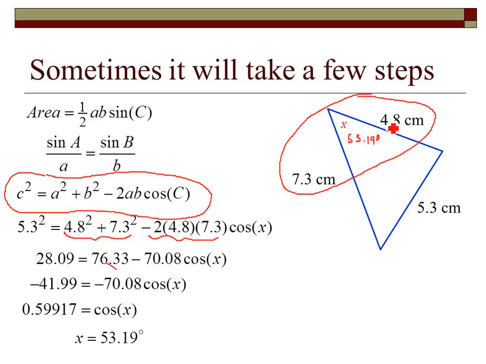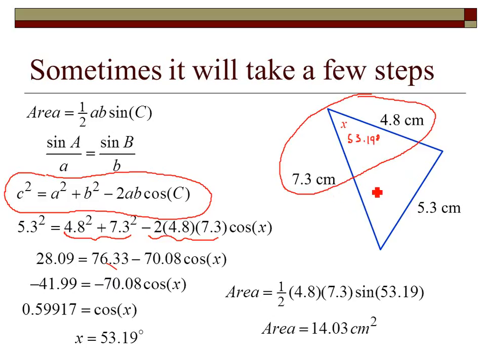So now we have a side angle side. Calculating it out, we just have to do 1/2 the two sides multiplied against each other times the angle between them. Since we have centimeters, our final answer is going to be in centimeters squared. Okay, so that's probably a pretty typical problem you're going to come across.